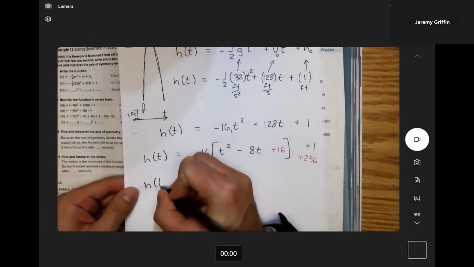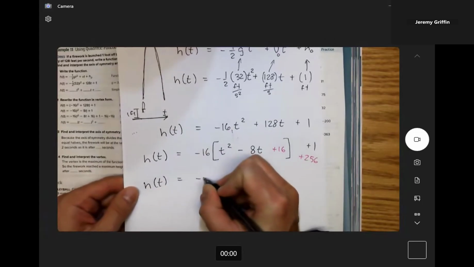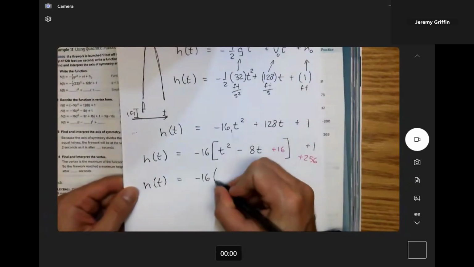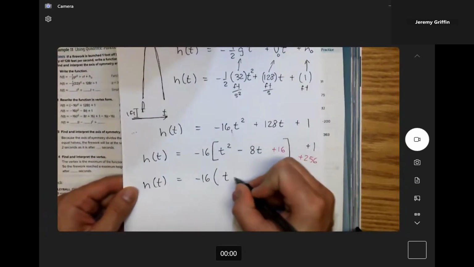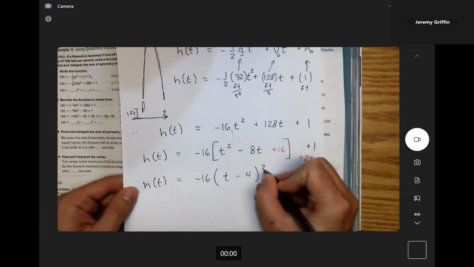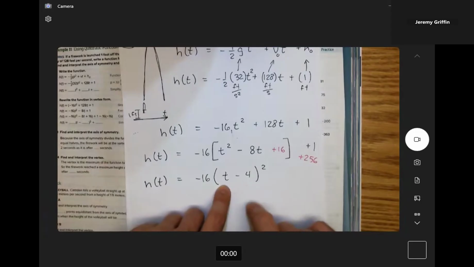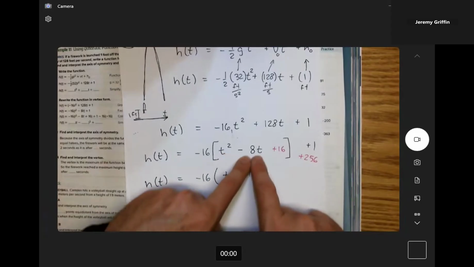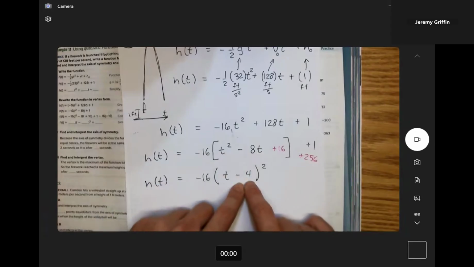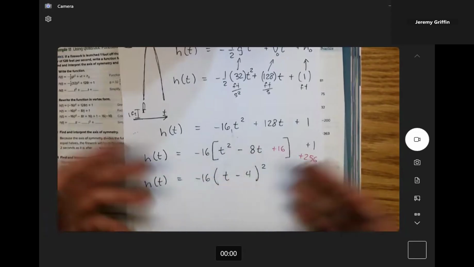So next step, height is a function of time equals, okay, so I'll keep my -16 coefficient here. Then all those brackets is the same thing as t minus 4 quantity squared. Okay? And to show you guys how it works, I could FOIL. So f t is t squared, bing. O and I, -4 makes -8t, bing. And -4 squared is positive 16, bing. Yep, it all checks out.